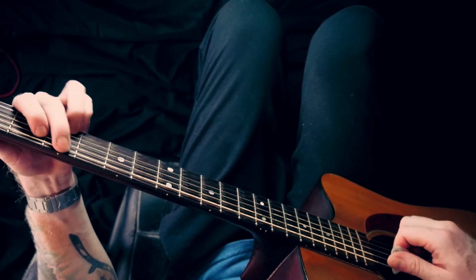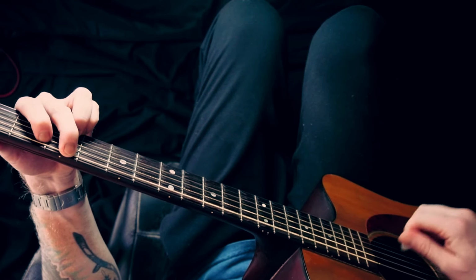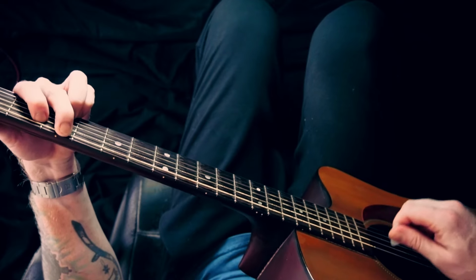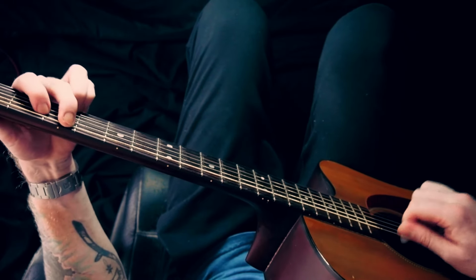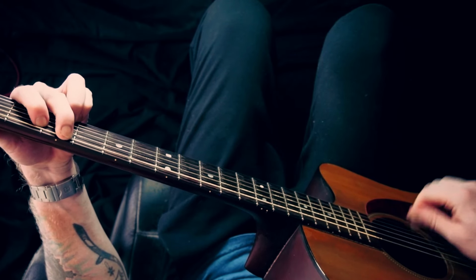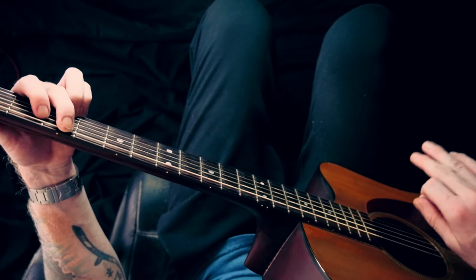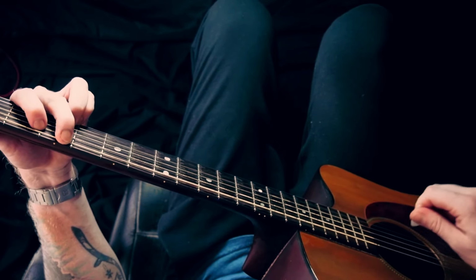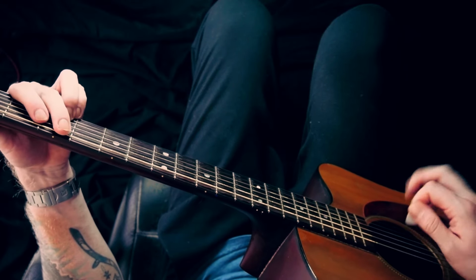So you can arpeggiate this whole chord. So that's one thing you could start doing. It's just 1, 2, 3, 4, 5, 6. So any string works. It doesn't matter which order you play it in. And I'm playing in patterns of three.